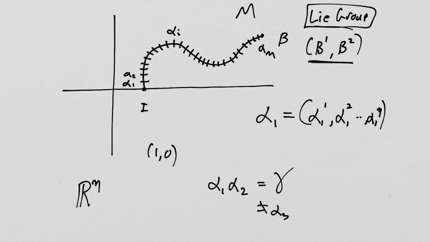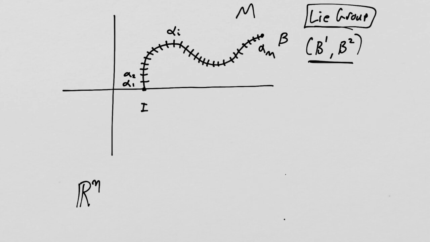Now, let's look for alpha 1 inverse. Let me erase some of this stuff. Alpha 1 inverse is definitely part of the group. It's part of the Lie group because the Lie group is a group, so the inverses have to exist. And it's also connected because the entire Lie group is connected. So let's put alpha 1 inverse right here. Let's say that's the coordinates of alpha 1 inverse. So we know that alpha 1 times alpha 1 inverse, let me just put them adjacent to each other for multiplication, is equal to the identity by definition.